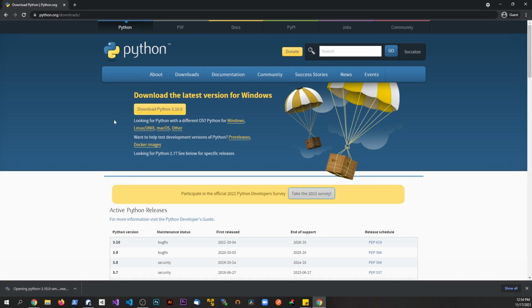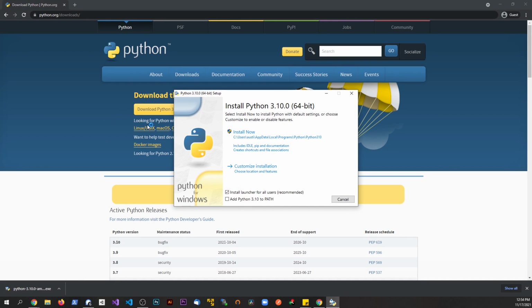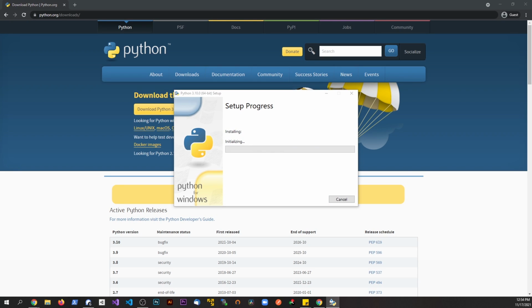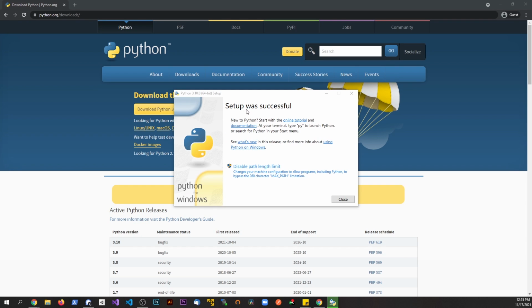Now, I already have Python installed here, but I have Python 3.9 currently installed. So it's going to want to install now. And we're just going to do an express installation. Install now, looking good. And right now for me, this is going to update my current Python. For you, we just download and install it from there, okay? And we're going to give this a second here. And I should mention, if you are working with a different operating system, this shouldn't be too difficult. Just go ahead and follow the download for the Mac or install for Linux. Should be pretty simple to do, okay? And we're just about done. Cool, so that was successful.